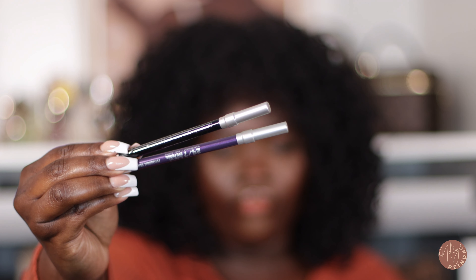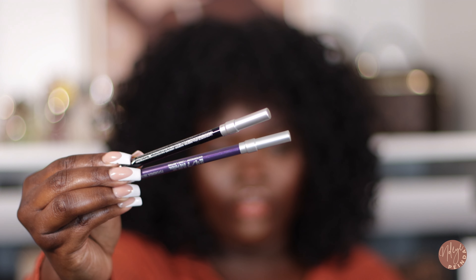As far as eyeliner, if you're not new here you know I've loved the Marc Jacobs Blacquer Eyeliner for years. However, it seems to no longer be available at Sephora, so who knows what's happening with Marc Jacobs Beauty. An amazing alternative that I've been in love with and have used multiple times are the Urban Decay Glide-On Eye Pencils.